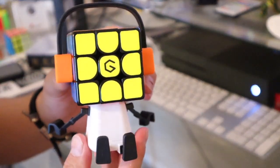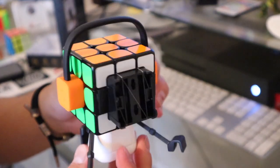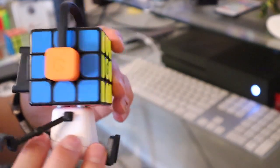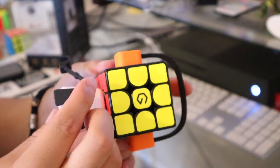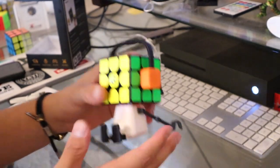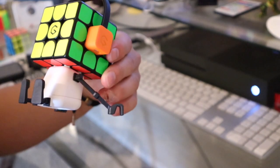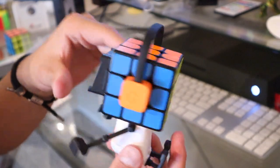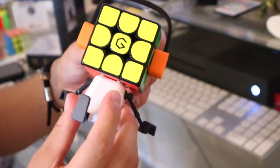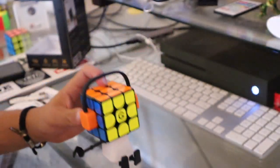Here's the first view of the Giiker cube. I love the headphones. That's the one thing that I really like about this. It sets it apart from other cubes, as well as looking like a person. I checked to see if the legs and arms move right here. They don't. I was kind of disappointed. You can stand him up and put him in some other funny positions. Unfortunately, though, he is stuck sitting down like that, which isn't the biggest deal in the world, but I would have liked if he was able to move his arms and legs. But I guess he cannot, which is all right.